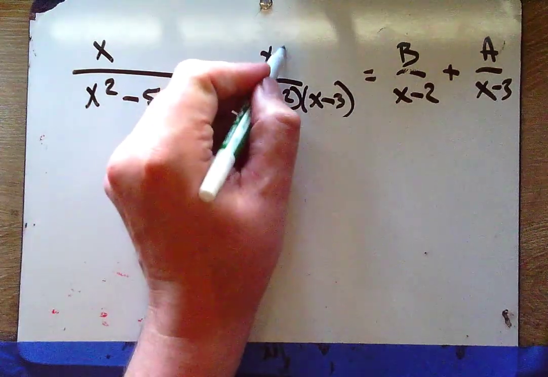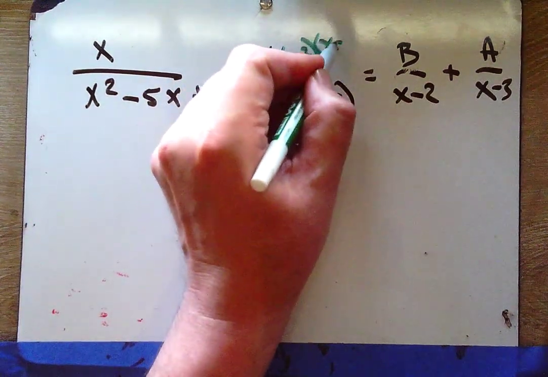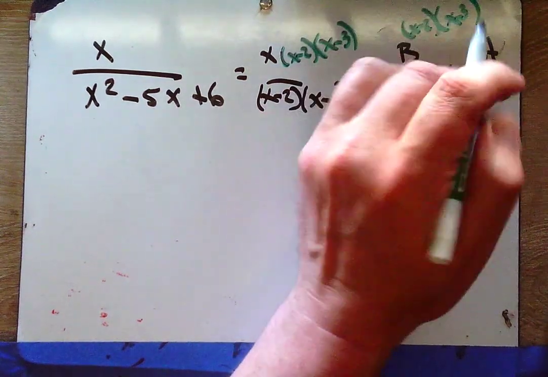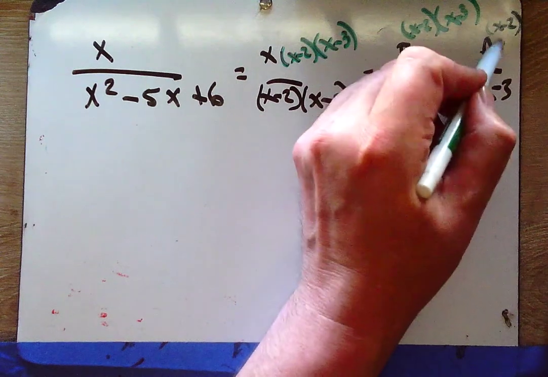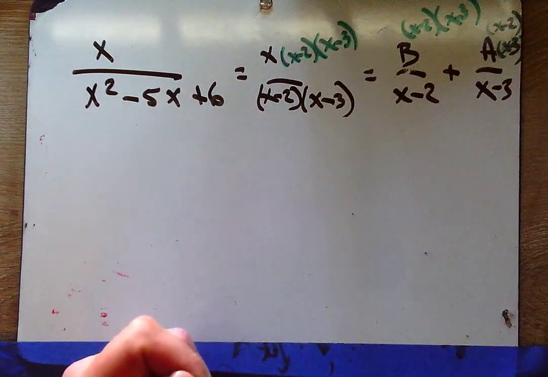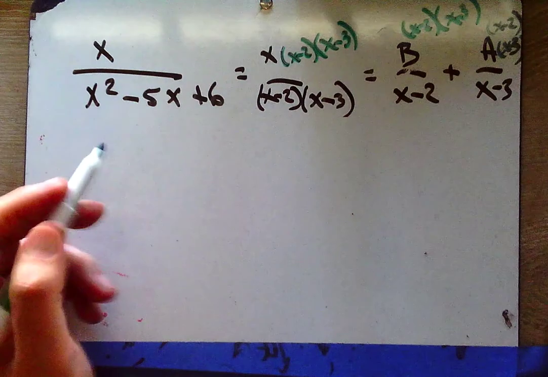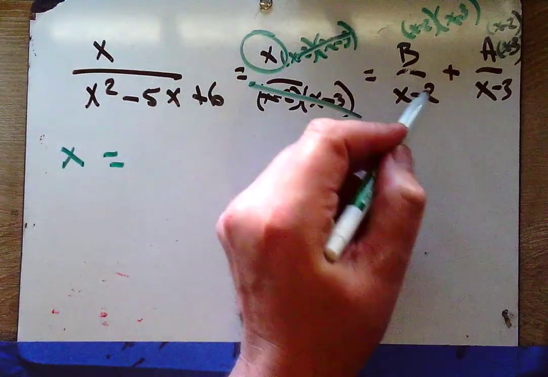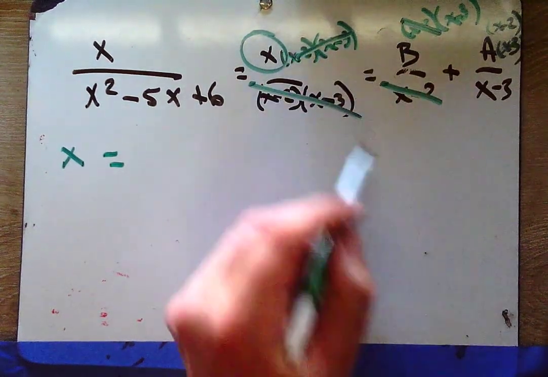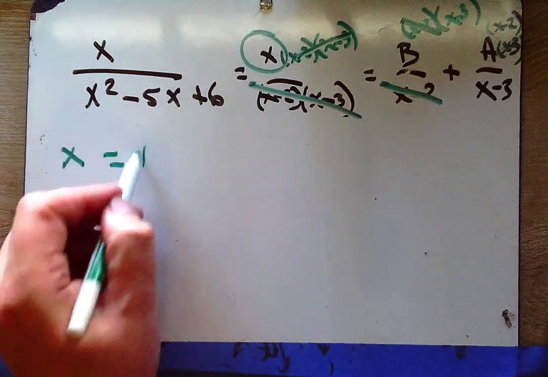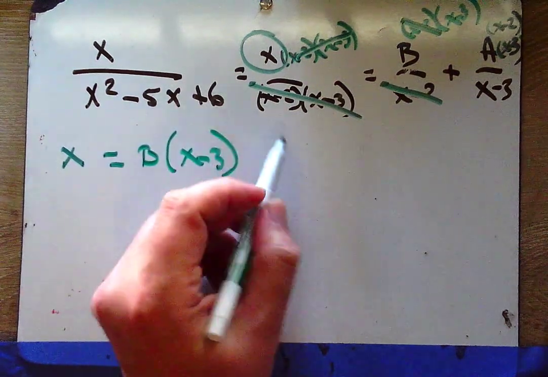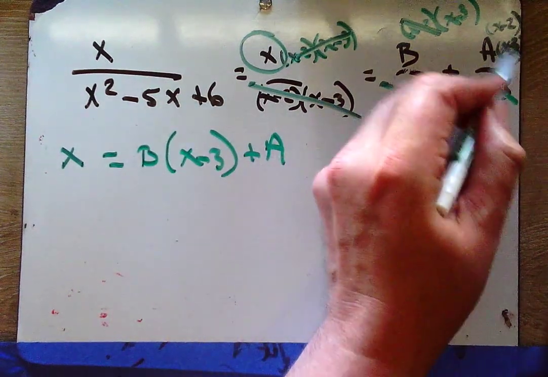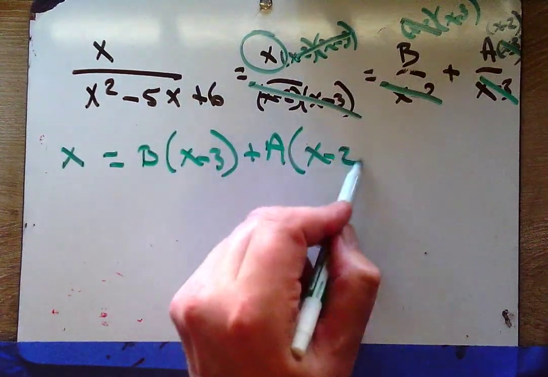Okay, so my least common denominator, x minus 2, x minus 3, x minus 2, x minus 3, and here as well, x minus 2, x minus 3. Ooh, right there at the end. So what cancels? Well, all that cancels, leaving me just this x. And over here, this and that, is b times x minus 3. And then this plus sign, and then that a, and then this cancels that, leaving me just x minus 2.